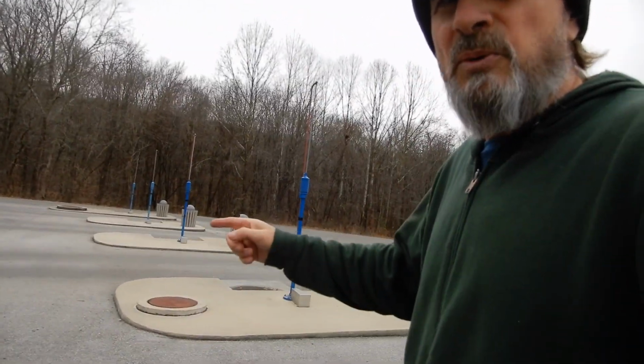So this is Patoka State Park. And the state of Indiana has really done well on their budgets. I heard the other day we got a record-breaking tax surplus in the black for maybe half a dozen years in a row. And most Hoosiers actually got a small tax refund check because we're doing so well. But I've noticed we've really invested heavily in this park, with all the new bathrooms over at Fisherman's Campground. And this is brand new too, right here. So this is pretty exciting.